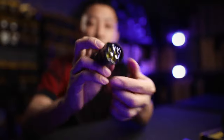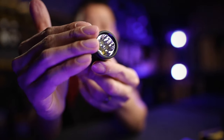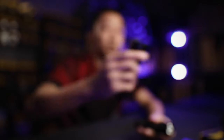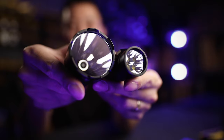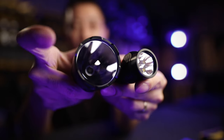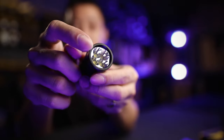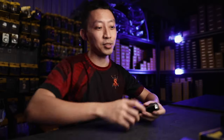This is the Nitecore E4K. You can immediately tell it's a flood beam pattern because of the four LEDs and the shallow reflectors. Compare it with the P30, which is a long-beam light — one LED, very deep and very big reflector. Multiple LEDs with shallow reflectors means flood light; that's how you tell a flood light from a long-beam distance light. Don't be fooled by specs. Don't go into a shop and ask for the brightest light possible and end up with a long-throw light when what you actually need is a flood light.